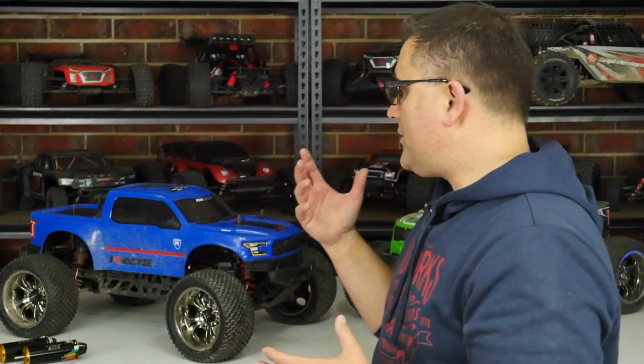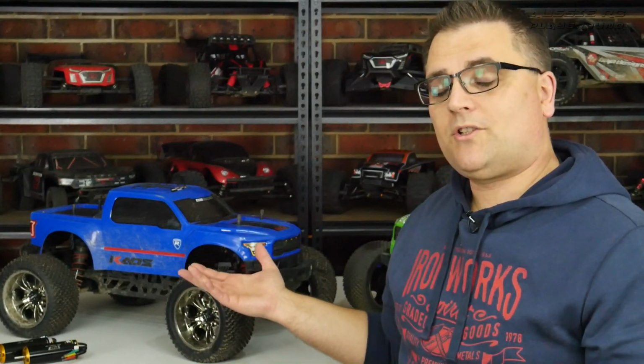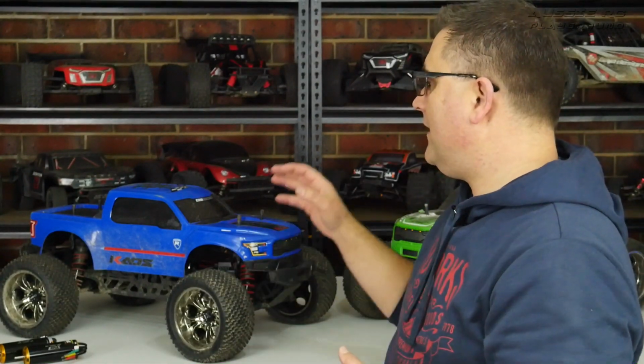I didn't know what I was going to do with this truck until a little while ago, Hobbywing released some new fifth scale motors or sixth scale motors. And they've got one in particular that has a 5mm shaft. I think they've got three in total. I think two have got 8mm shafts, which are really designed for 8S to run on fifth scale cars. But they have one which kind of took my attention because it's a 5mm shaft, and I'm already using a Max 6 ESC in this when I was running 8S. So I figured this was going to be a perfect opportunity to try out one of these motors, and sure enough, I bought a motor for the Krazy Kaos Reeper from Hobbywing.